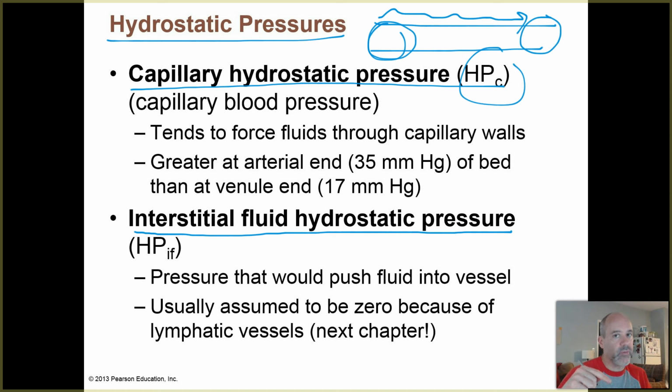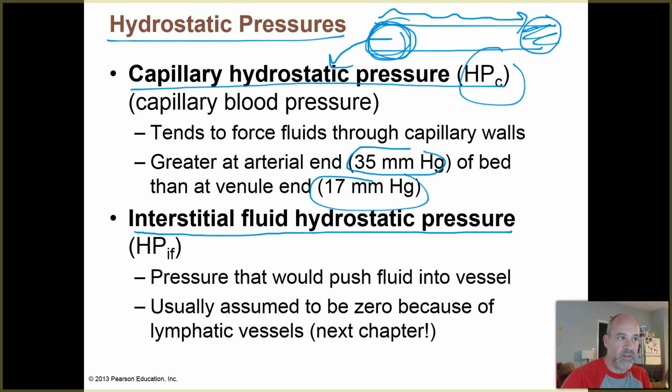Now, you've already learned that because we've already talked about how blood pressure gradually drops from the arteries to the arterioles to the capillaries to the venules to the veins, and is at its lowest as you return to the right atrium. But even within an individual capillary, that pressure is going to be around 35 close to the arteriole, and it's going to be around 17 closer to the venule. So that means on this end over here, you're going to have more hydrostatic pressure pushing fluid out, and on this end, you're not going to have quite as much of that hydrostatic pressure pushing fluid out.